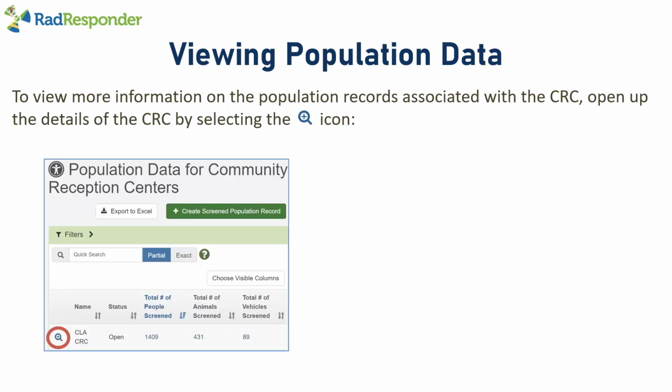If you want to view more information about the population records associated with the CRC, you'll then want to open up the individual details of that facility. So we were looking at the total number of data at that CRC within the event, but if you wanted to look a little more granularly to see each time period that was entered, you'll open up that CRC.